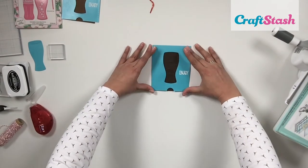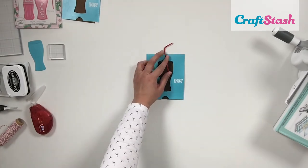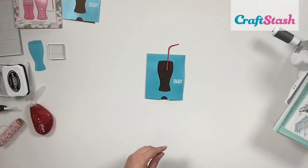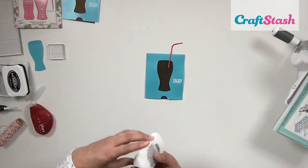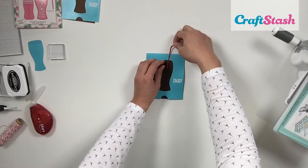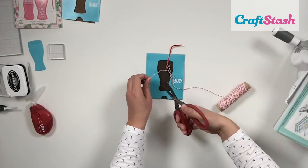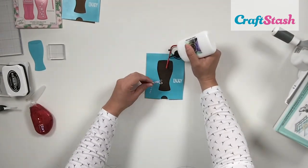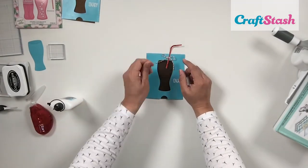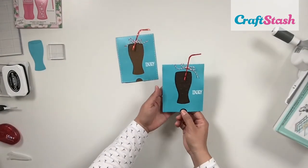It's time for the finishing touches. I'm gluing my sparkly red straw with tacky glue — the straw was just a little long so I trimmed the bottom slightly, though that's optional. Once the straw is down, I'm adding a little red-and-white twine bow topped with a self-adhesive red pearl. Optionally, you can use a white ink pen to add dashed lines around the edges of your card for a fun detail. And I am done!